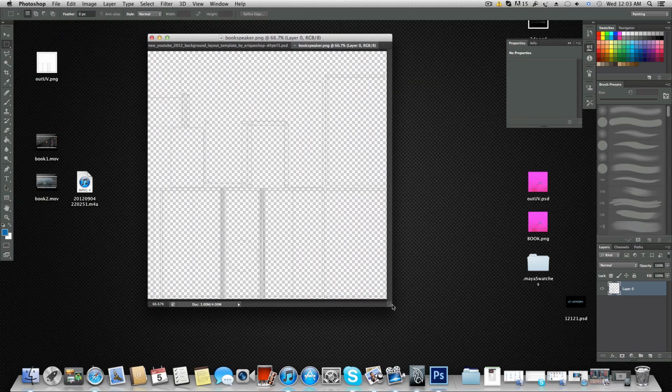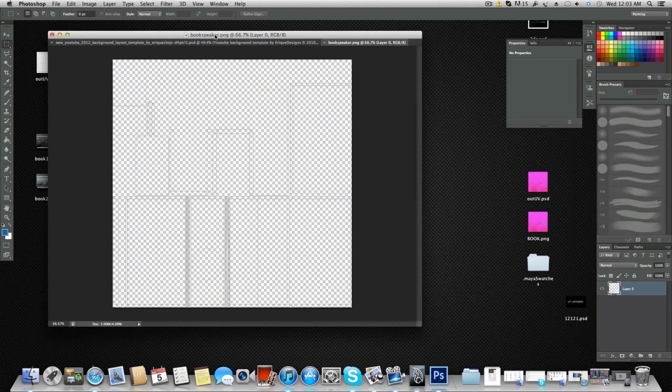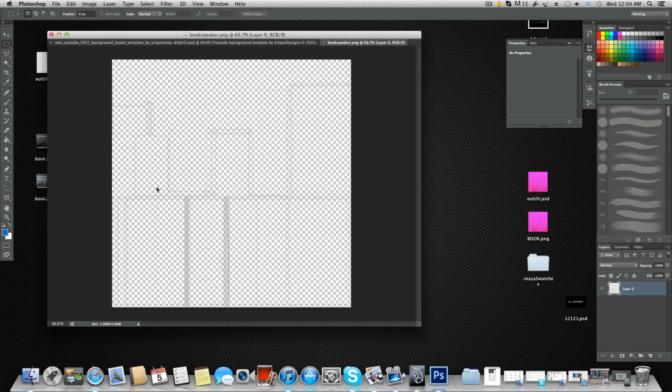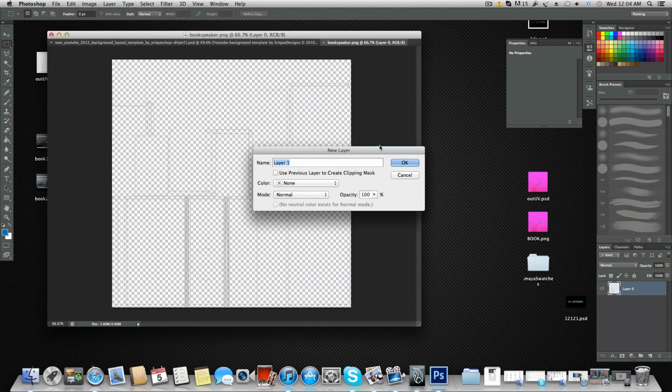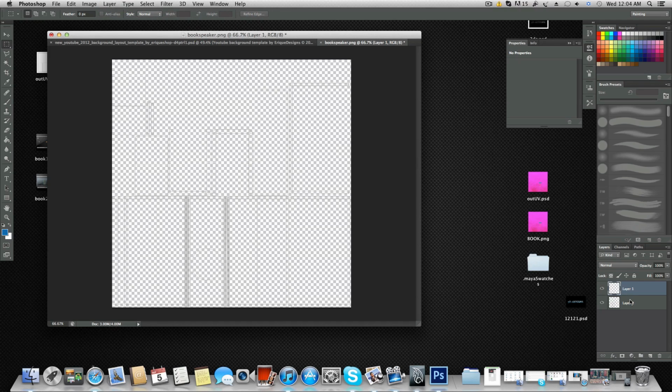Here it is. Okay, so this is how it looks the first time, because Maya generates a transparent background for the UVs. So the first thing to do is go over Layer, New Layer, and click OK, and this is the UVs. So let's just name it UV, so we won't make mistakes. Let's just leave the other as Layer 1 because I don't care what it is.